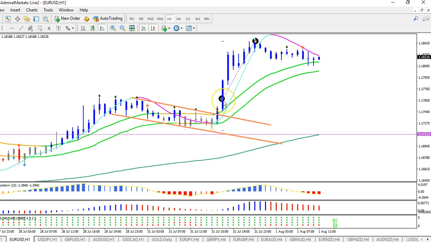I took it a bit higher just because at that particular moment of time I wasn't seeing the chart. So a few minutes later, maybe 15, 20 minutes later, I checked the chart and I saw that the trigger occurred. So I took it a few pips higher. This trade ended up for 84 pips. If I would have taken it at the original spot, it would have been 97 pips profit.